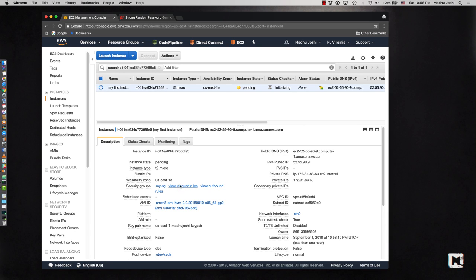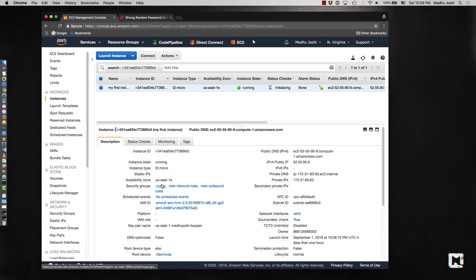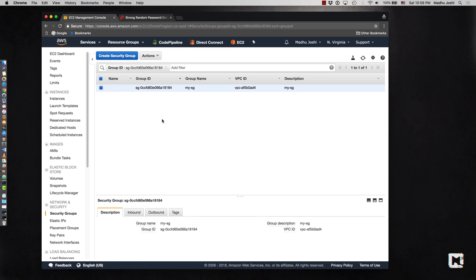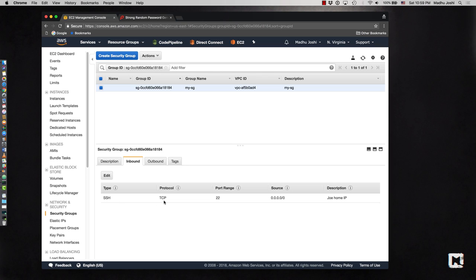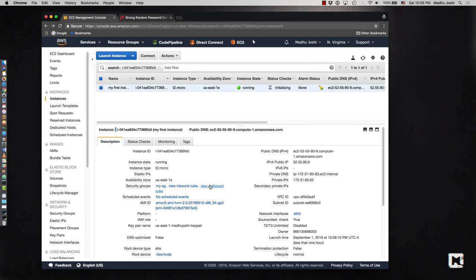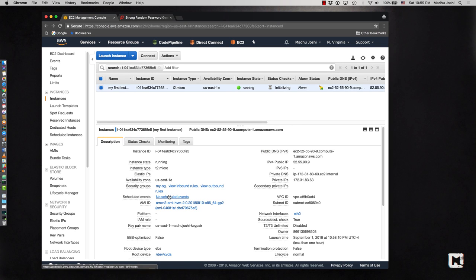You can see all the details that we selected, the name of the security group we selected, and you can look at the security, which ports are open. If you just want to look at a high level, or if you want to make any changes, you can click on the security group and it takes you to the security group section that we had earlier. It tells you right now inbound SSH is allowed, and outbound everything is allowed. So let's go back to the instance. It's initializing right now. It runs the status check in a minute to make sure it's all healthy.